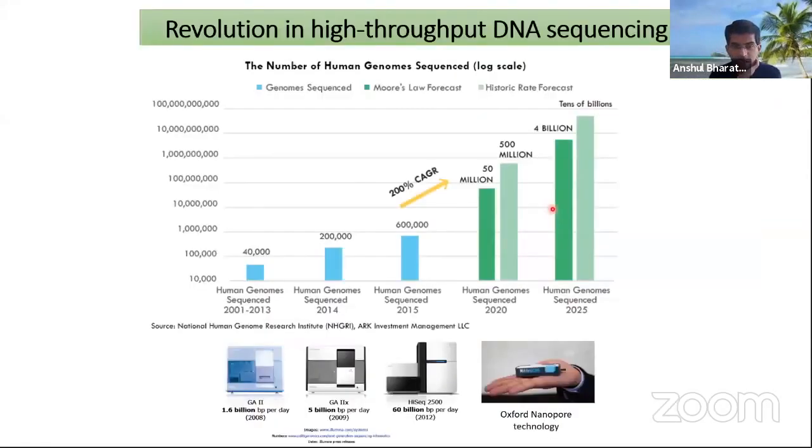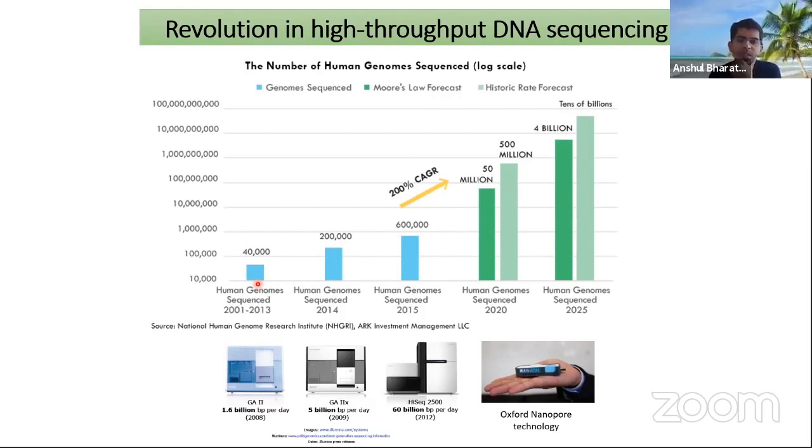Now, if you fast forward to today, there's been an absolute revolution in high throughput DNA sequencing technology. And in 2003, we started off with one sort of average reference genome for all of humanity. And now we can sequence individual genomes for exponentially lower costs. So today, you can sequence a genome in about a week, and it costs less than $1,000.